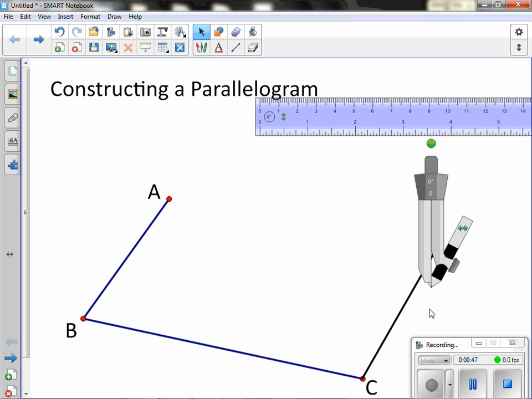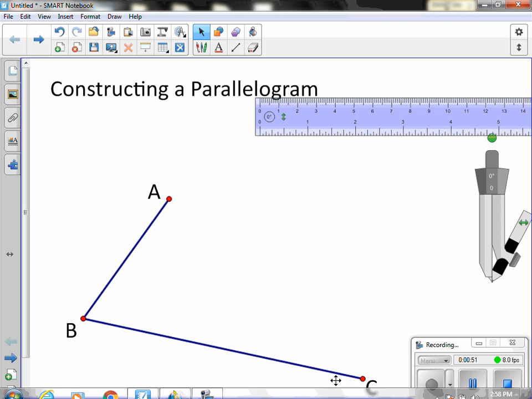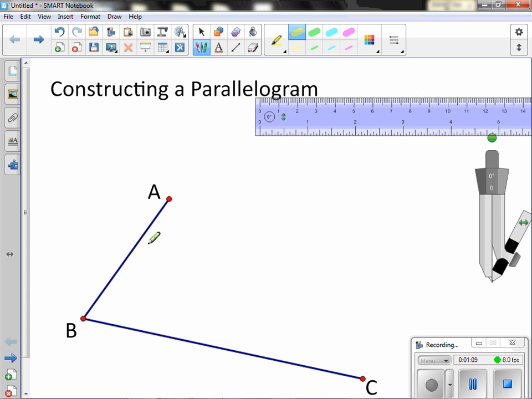So to do that, I operate off the fact that if lines are parallel, if there's going to be a line coming up from C that's parallel to segment AB, then the angle here must match the angle at B. So I really got to create the angle that is at B. Let me get a pen. The angle that is right here, I want to move that to be right here at C. And then I'll have a line that is parallel.